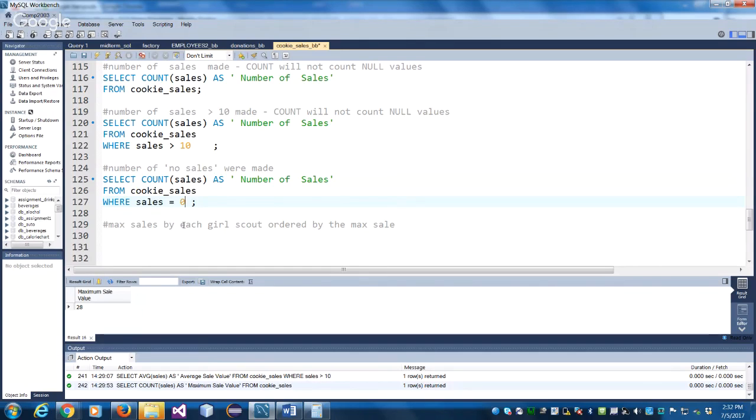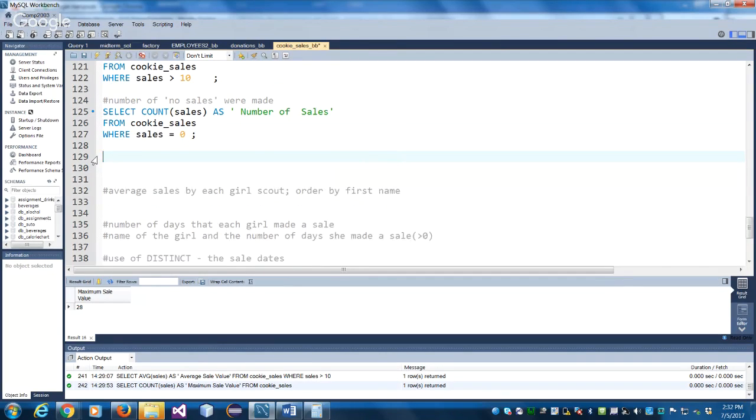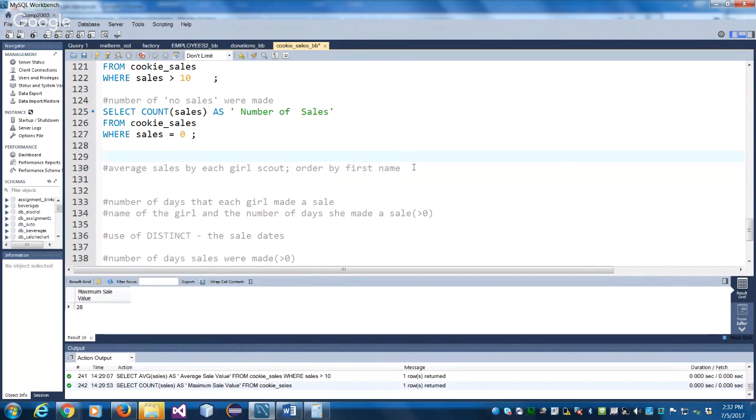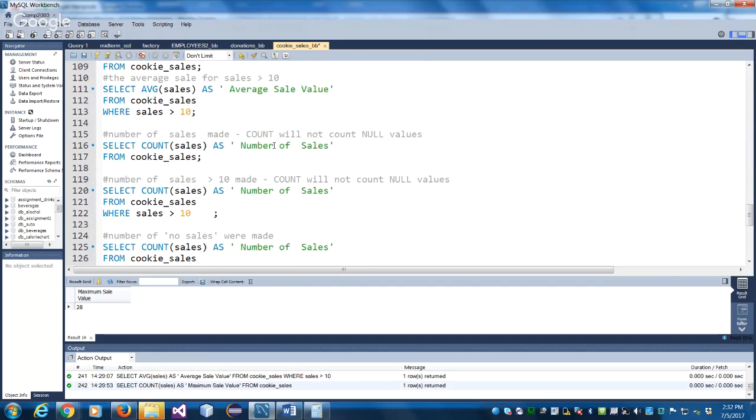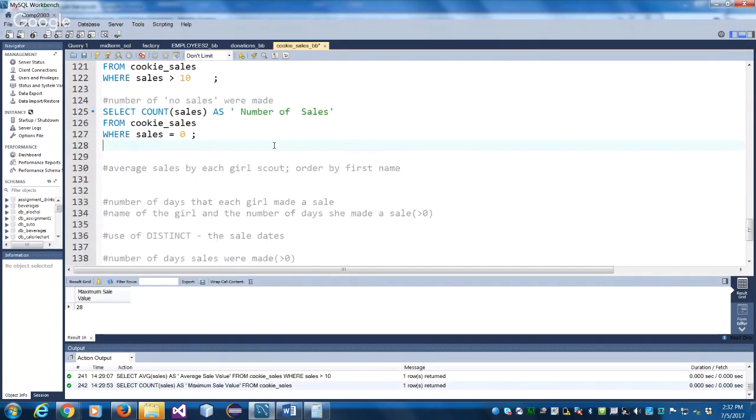Okay, we've already done, oh, there it comes, maximum sale by each girl. We've already done this. I've done the group by with you guys. Remove it. The ordering I haven't done, but you can always do the ordering yourself, right? It's not a big deal. We've done average sale by each girl, haven't we? The grouping by. It really doesn't matter. Once you see it once, I'm sure you can do all this. I can remove things which you have done. Sorry about that.